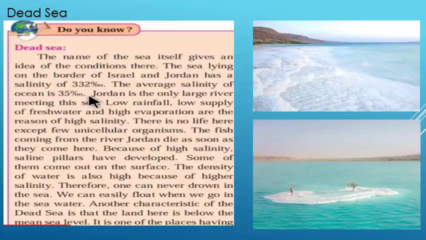And even if we try to go into the sea, we won't drown because the water is very hard, full of salt, and that is the reason you will keep on floating on the upper layer of the sea water only. So these are the things which tell us why the sea is called the Dead Sea, children. Let's see some more information about it.